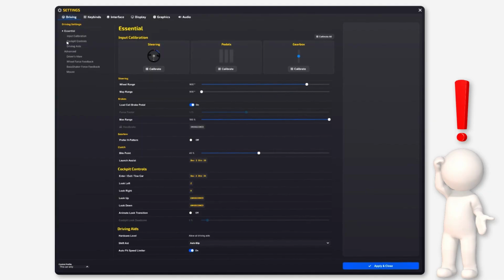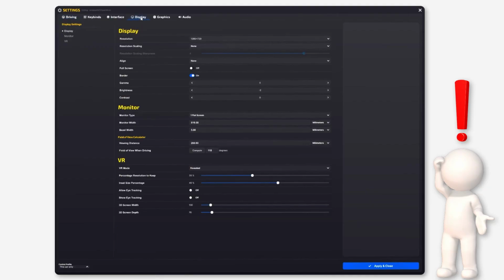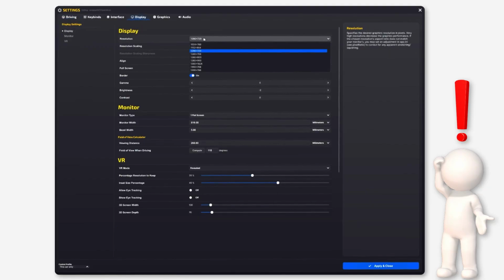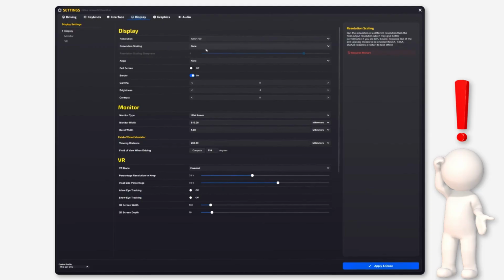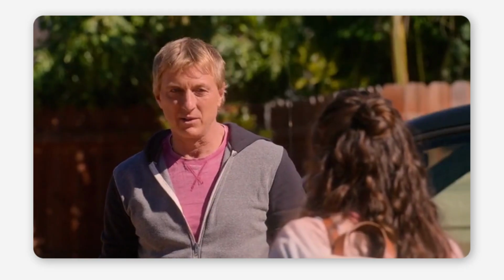So, time to walk you again through exactly where to find those settings and which ones I use to maintain the best FPS when racing with the Quest 3. Towards the end of this video, I'll also cover some ways to claw back performance if your system is struggling on a heavy grid or just struggling in general. There's plenty to go through, so let's get straight to it. All right, let's get to work.